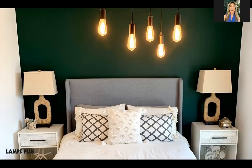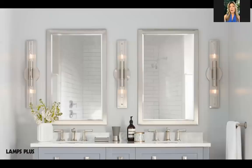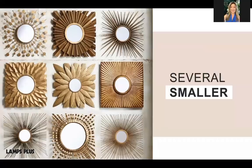Tip number three: reflect natural light — bringing the outside light in is the designer's secret. Position a wall mirror to reflect the light and color of the outside world back into your room. You don't have to place it directly opposite a window; use a flanking wall to indirectly reflect light. Even in an interior hallway without a window, hang a mirror so it reflects light from a bright sunny room. You can also cluster several smaller mirrors together for a visually exciting, light-reflecting wall.